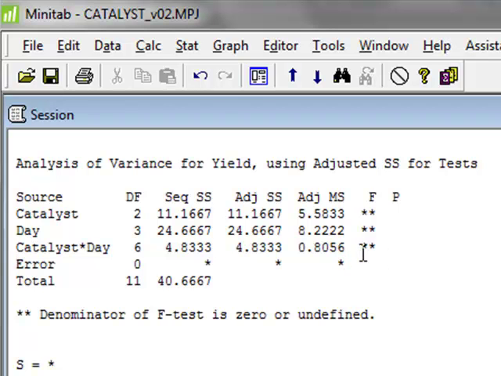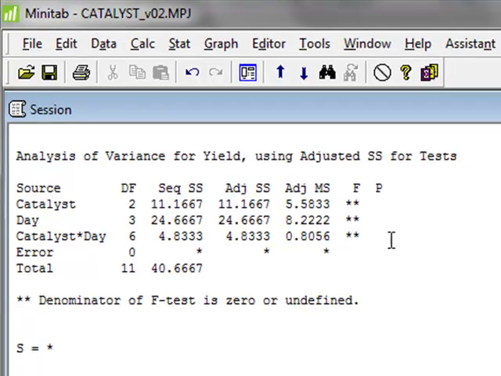And the reason for this is that we have no replicate measurements in the data. And the ANOVA needs replicate measurements to be able to assess the underlying uncertainty in the measurement, to be able to identify the difference between experimental uncertainty and the interaction. Before we can measure the significance of an interaction factor here, we need to have replicate measurements.